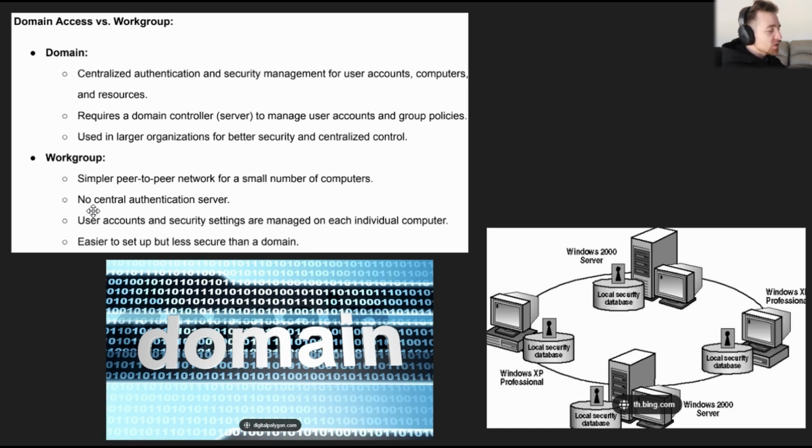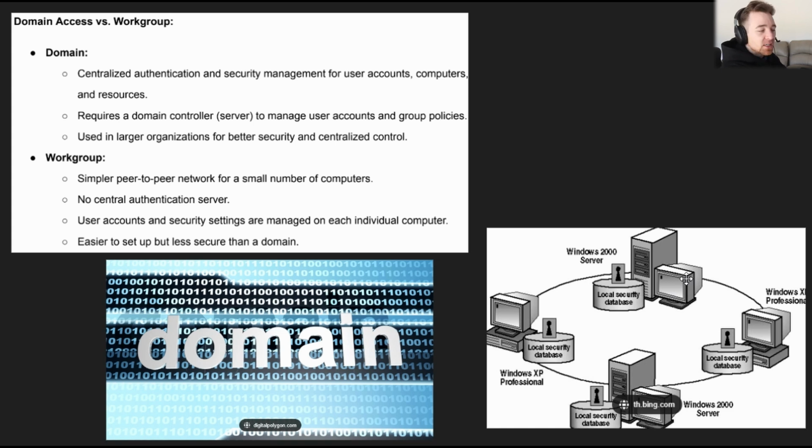Again, there is no central authentication server in a work group. User accounts and security settings are managed on each individual computer. I've already kind of gone over that, but on each individual computer, it's managed individually. There's no centralized server controlling the group policies or the user accounts over the network, anything like that. They are easier to set up, but less secure than a domain. As you can imagine, in a domain, the first one we talked about, you can give out a wide variety of policies to the entire organization. But here in a work group, you need to configure each device individually.